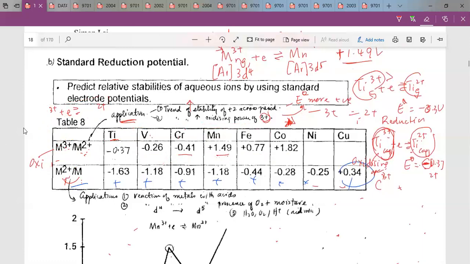Now, I should have done this. Sorry about this. Right now, remember these are electric potentials. Remember, they are reduction potentials. You always use reduction potentials to explain in your exams. CIE, the marking scheme, always uses reduction potential. What do you mean by that? Reduction potential means the E naught given in your data booklet.